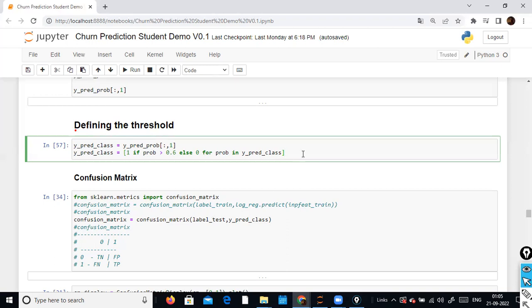So according to me, above 0.6 are at high risk. You can change this based on your need, based on the industry that you work in. You can change it to 0.6, 0.7, 0.8, something like that.